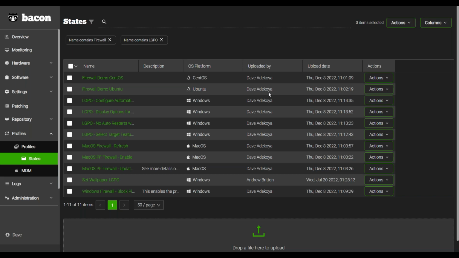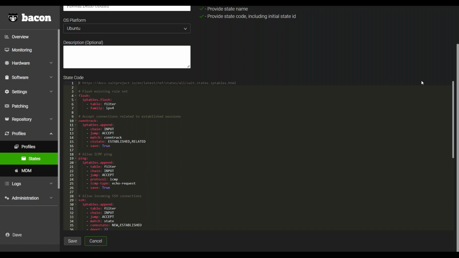What's another set of states we can show off, Dave, so people can see some examples of the variability here? Well, on that same kind of security thing, we can take a look at the states that we use to configure firewalls. How's that sound? I think that's great. Yeah, I think Mac and Linux firewalls, we've covered a lot of Windows stuff so far, but we actually are using this a lot on Mac and Linux, and we've really created feature parity here. So Dave's going to go through a couple of ways that we are doing the firewalls. Take it away. Yeah, sure.